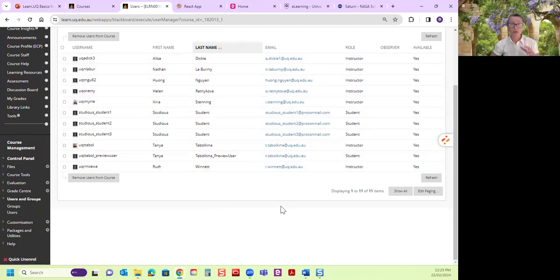Basically, course coordinators have full editing rights and are usually enrolled as instructors. That's their role here. And you as tutor will be enrolled as teaching staff. But for now, you are the instructor, so you can do everything. Course coordinators will be aiding the teaching staff when they set up the course, and students will be enrolled or withdrawn automatically.